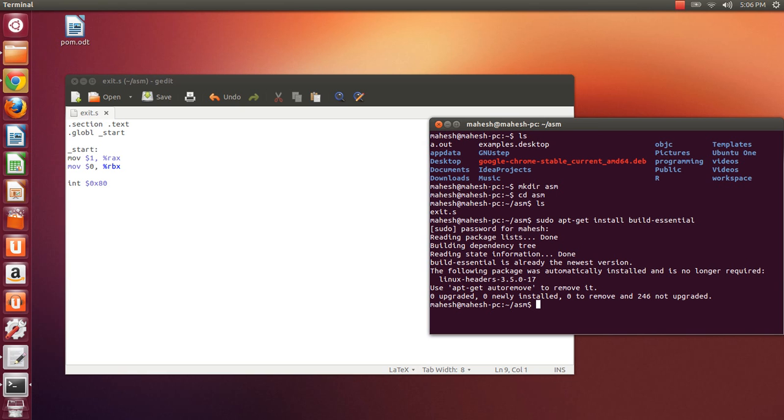I already had build-essential installed with Ubuntu, so all it did was check and see that everything is done.